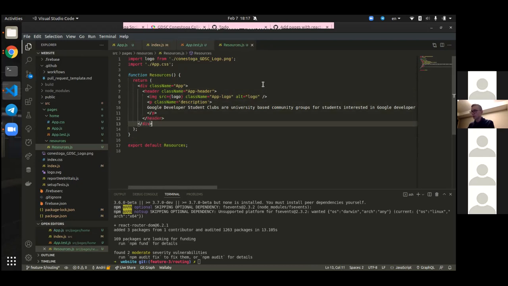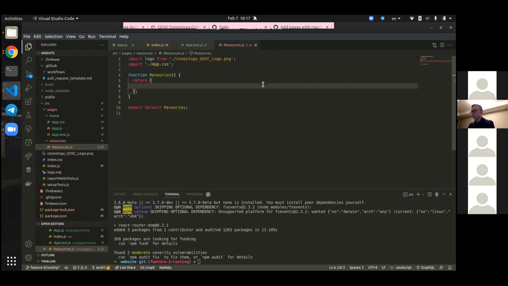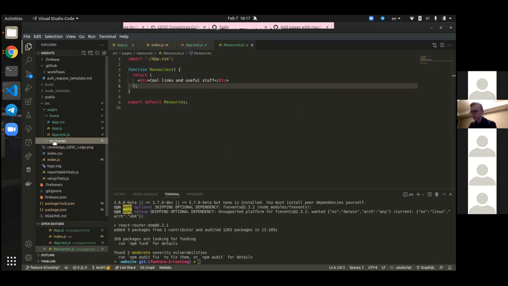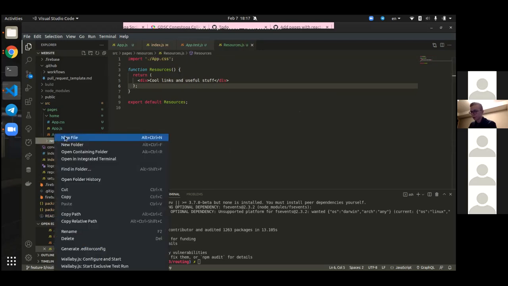Actually, I don't care about any of this. I just want to make sure we land on a different page. So this will be like cool links, and useful stuff, I guess. Don't care about the logo. Okay, we got our first page, and let's copy this.